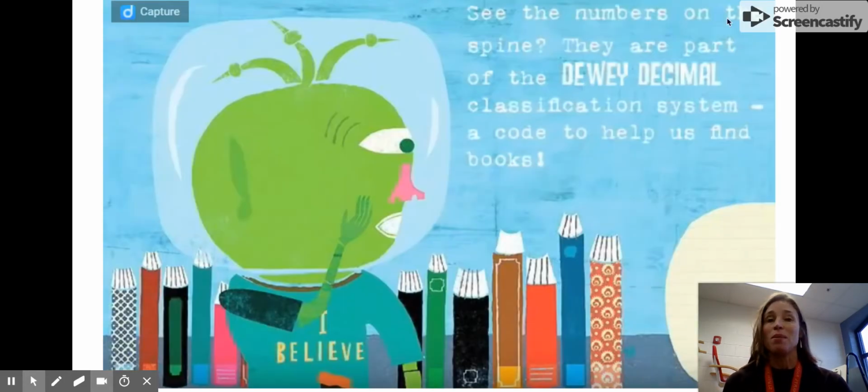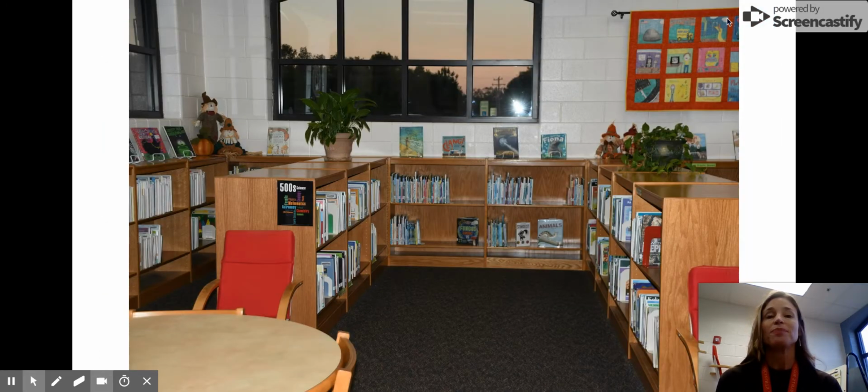All right. Remember that the Dewey Decimal System is simply a way to classify books. It organizes it. So if you want books of a similar topic, they're all going to be right there together. For example, today we're going to be talking about animals as part of the 500s. They're all right there together. If you want books about penguins, it doesn't matter if the authors are different. All the penguin books will be grouped in the same area. So it's easy for you to find the books that you want to read.